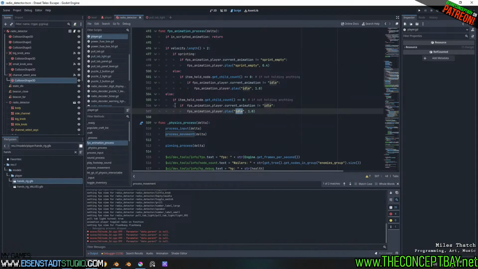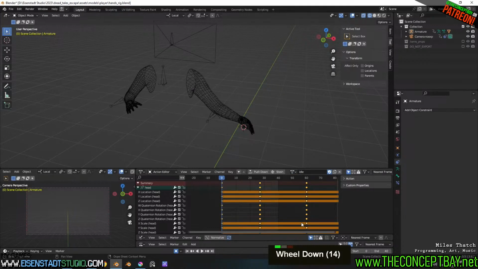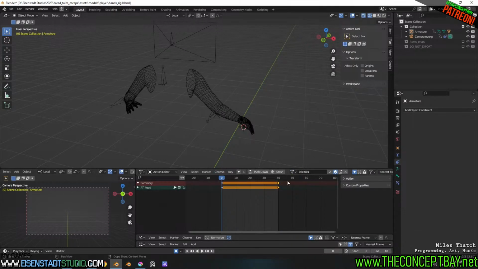Well, that's curious. Did we already have an idle? Idle 1. Okay. We have idle here. What is this? That's an actual idle. And then this idle 1, what is this? That's just like a stationary thing.